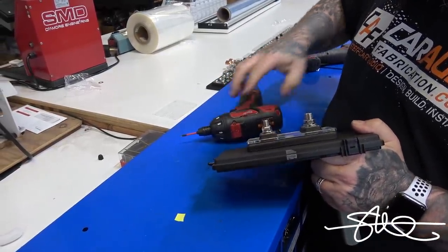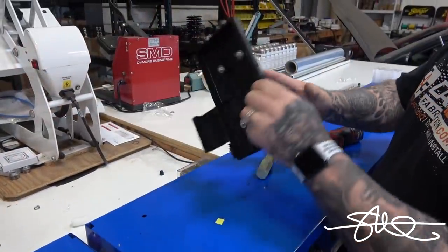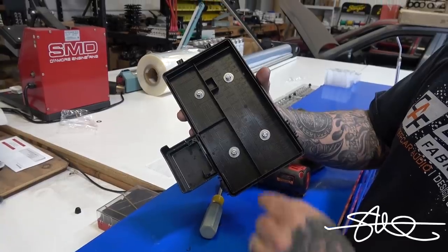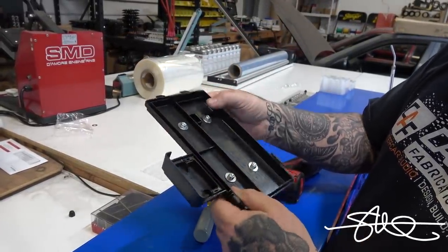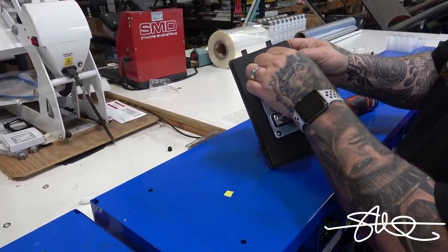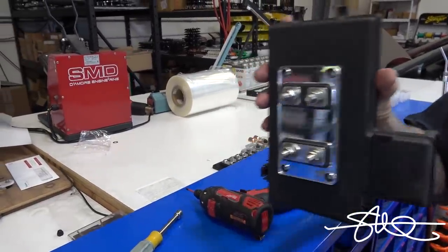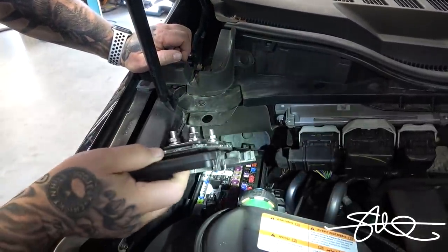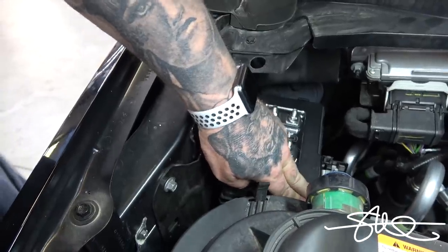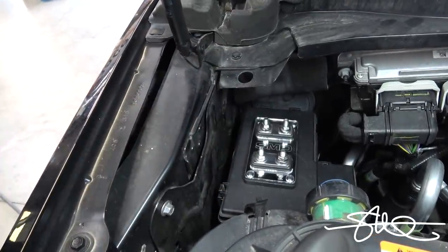We're just poking past the nylon part, so that shouldn't be intrusive onto the stock fuses at all. It's underneath this little ridge right here, and they're not sticking down very much. So now I can kind of touch it if I want to, I think. Let's see how this thing looks. Although I shouldn't pull this off till later. I just can't stand it no more. Damn. Let's pop this thing in there. Cool, we got a nice little solid spot to put the fuse on now. Good to go.